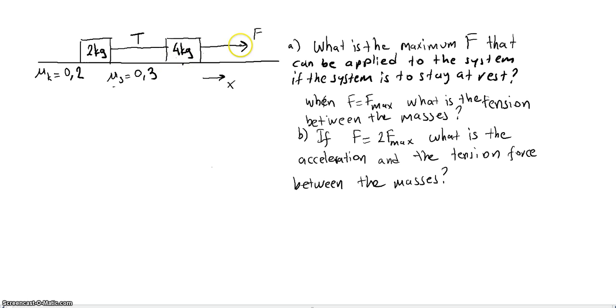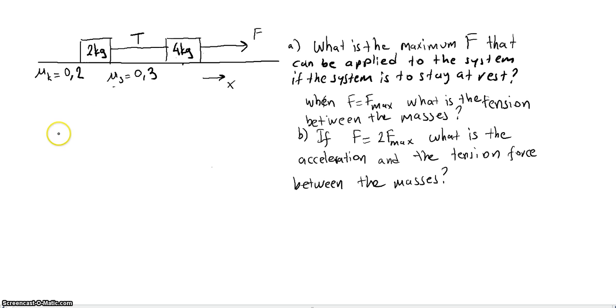If you have a very large external force acting on these blocks, even if there are frictional forces, the system as a whole will start to move toward the right. But if this force is below a critical maximum value, the system will stay at rest, because the external force will not be larger than the total static frictional force between the surfaces of the blocks and the ground.